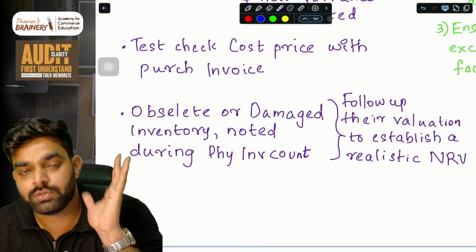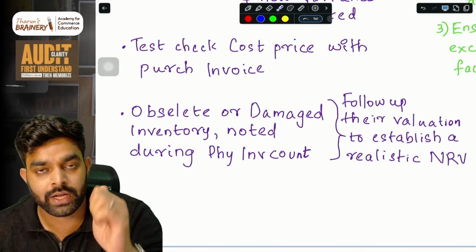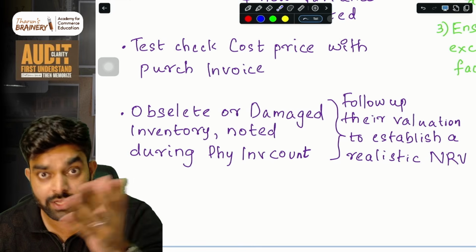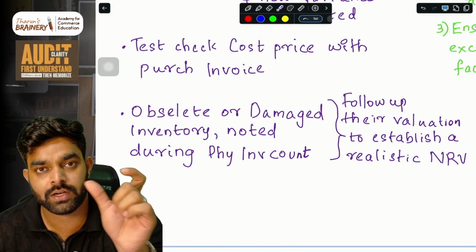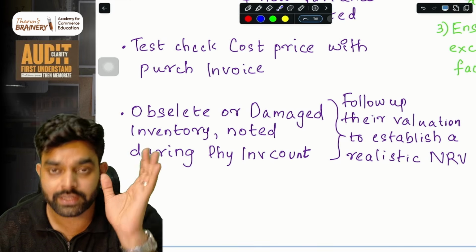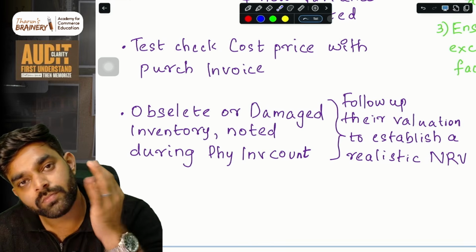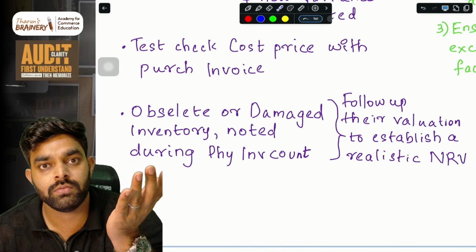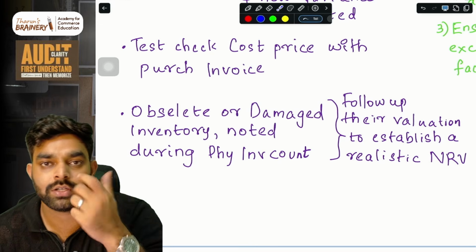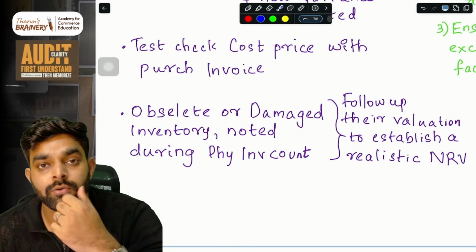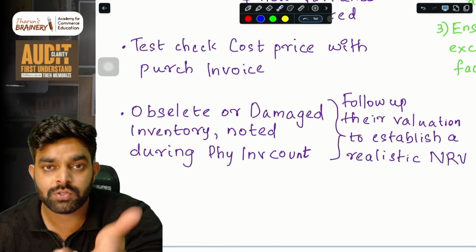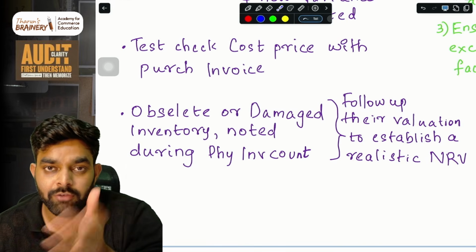Bro, 1,000 units are there, 900 units are good. So 900 units you can show at the stock value itself, whatever the total cost of that, you can show that. But 100 units is actually gone, half destroyed. So now those units are not even worth the cost. So for those 100 units, you will have to show at the realizable value. When it is sold in the market, you will get only half the price. So half price, because it is damaged, so only half price should come.